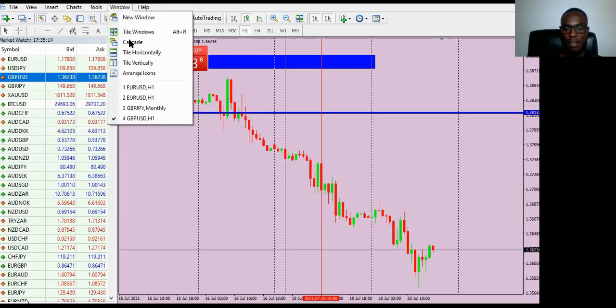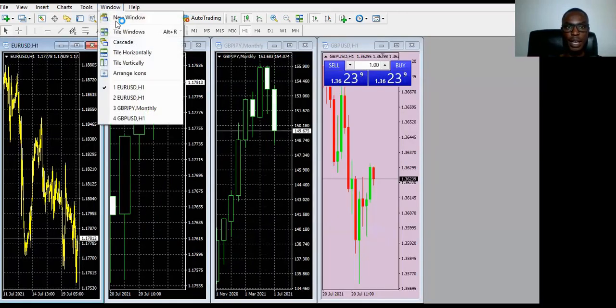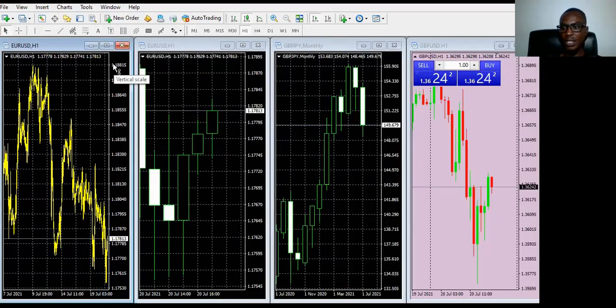Then we have different types of windows here. So if you want the thing to appear vertically, you can just tap on it, then all the trade will appear in a vertical order. So you can easily just close the market watch and go there again, so that you can look at different kinds of trades on the same chart. Okay, so this is how simple the MetaTrader 4 template is.